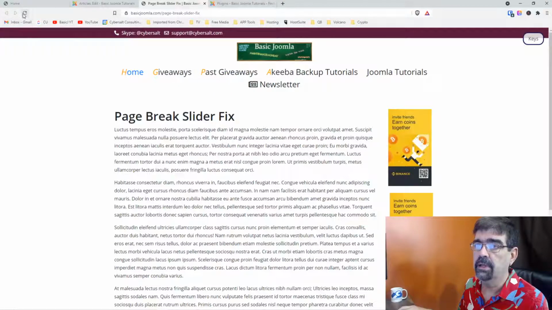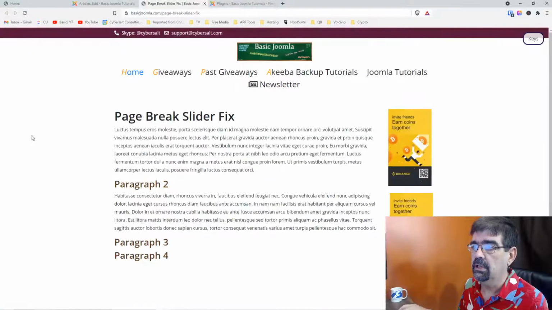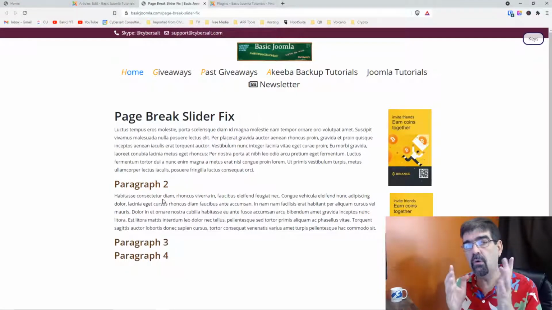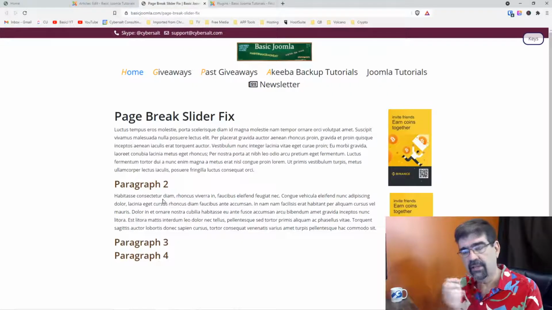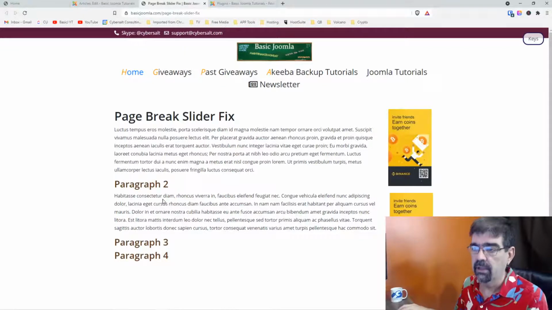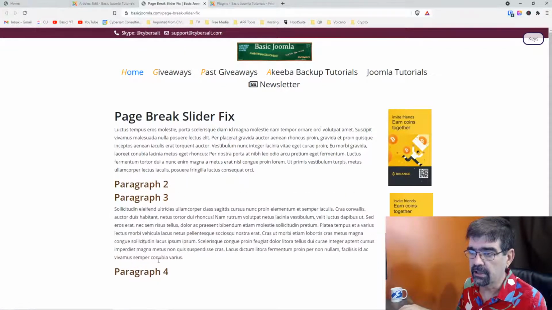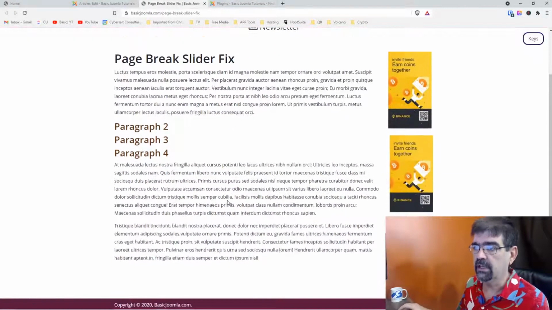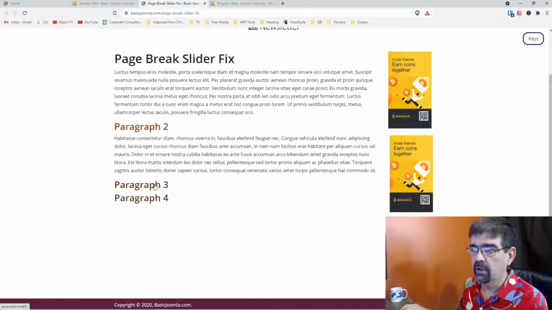We'll refresh the page, and you'll notice now this is the text we had at the beginning. That's great. And now here's paragraph 2, which is open automatically. And in Joomla, there is no setting that's easy to just say, I want the first page break collapsed as well. See, we have paragraph 3. We can click on that, and it opens and closes too, and it does this with that too.